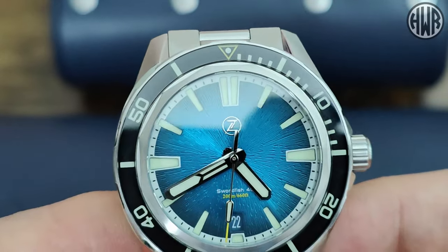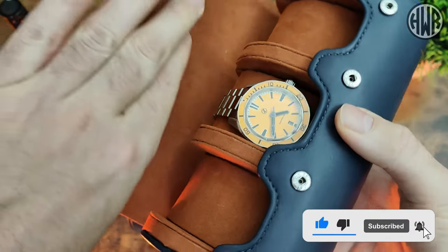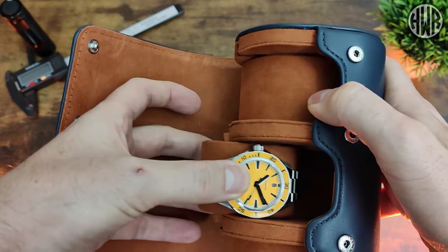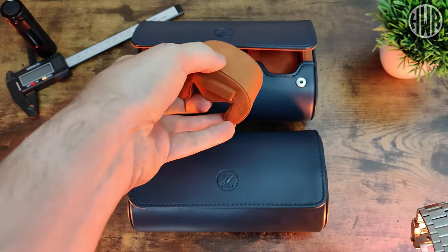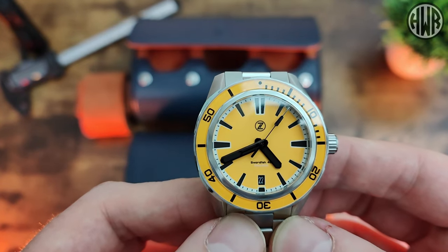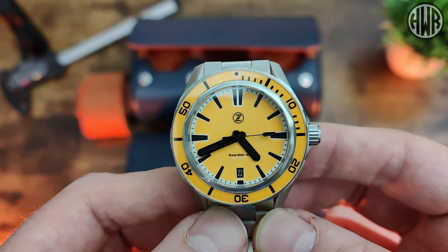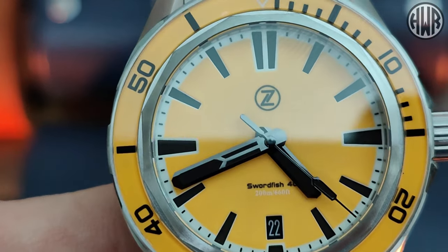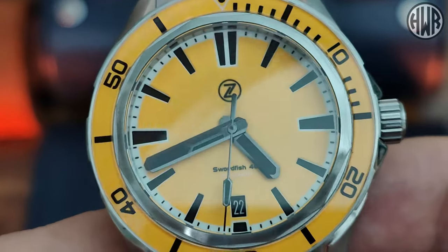The next one I don't think you'll have seen before — as far as I can tell no one else has reviewed it just yet. It obviously comes in the same packaging as all of them. Here it is — you might think you've seen this one before, but this is actually the Ember Orange. It's got slightly different hands and indices to the one you might have seen before. This is the one that initially caught my attention when I was looking on the site — it's got that really nice black loom on the hands and also on the indices. In terms of specs, both this and the Teal are 40mm, 12mm thick, 20mm lugs, and 46mm lug-to-lug, and they both have the NH35. I might briefly show you the loom on this at the end because it is pretty cool, but as I say this isn't a full review — when I do the full review you'll see everything properly once I've tested these out thoroughly.